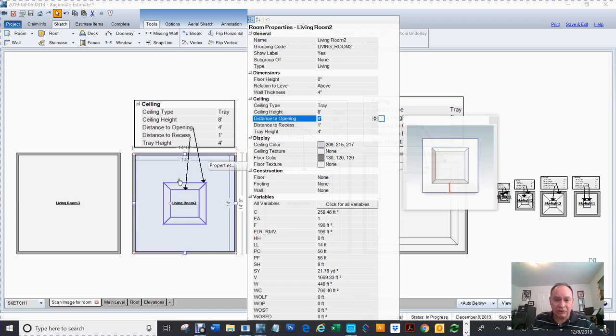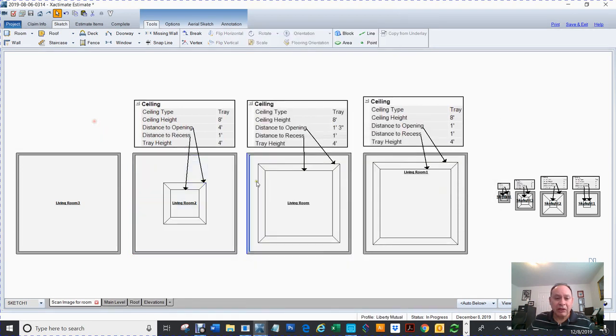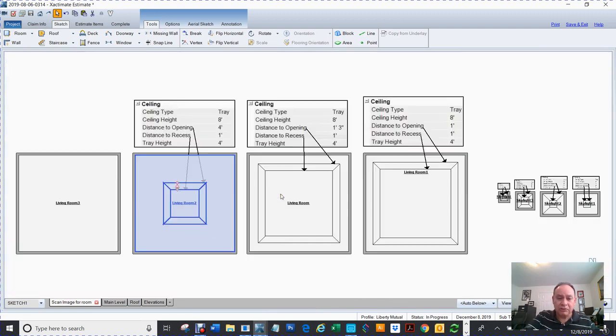That's the one that I just showed you. The distance to the recess is from this area right here to this area right here. Okay, so that's what they're talking about.